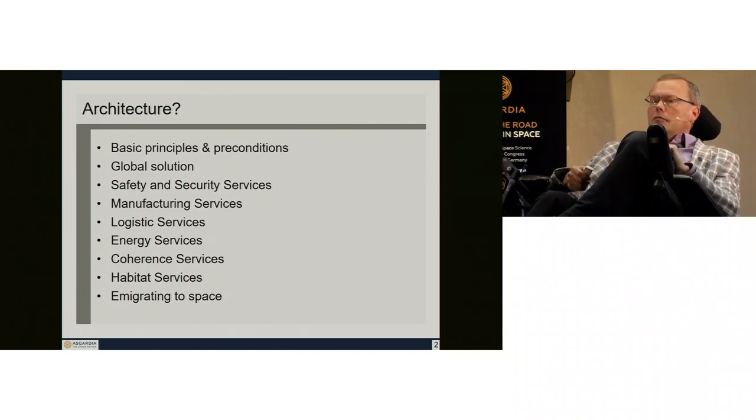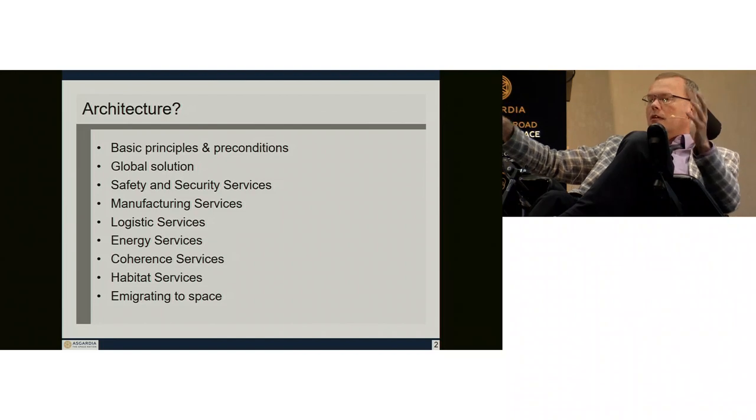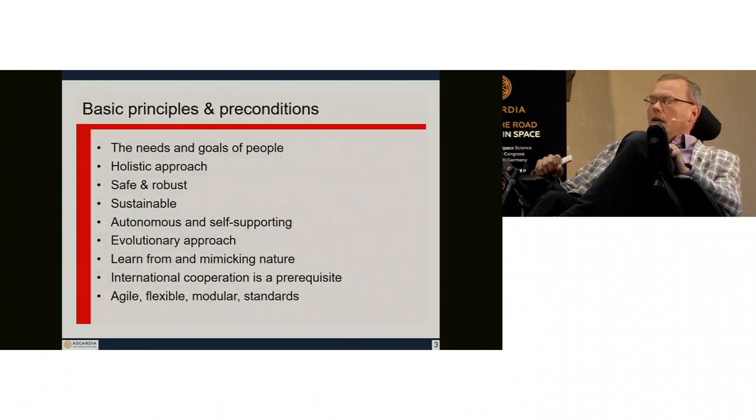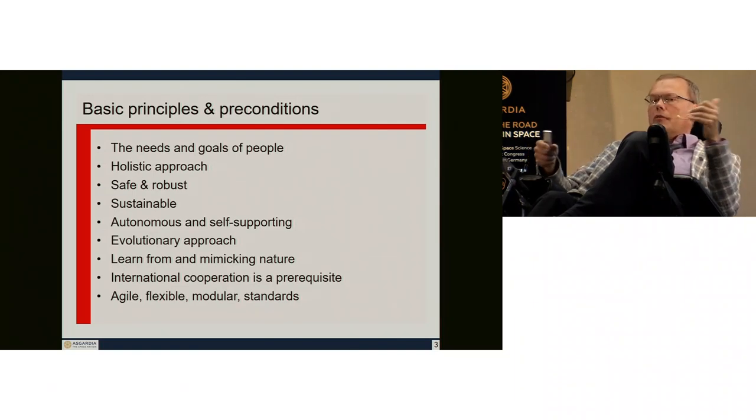Yeah. So it's a good idea to have all those services, and at the end, when you've got all those services, you get the habitat services, then you can finally go up there and emigrate to space. That's the idea. But first, before you can get an architecture, you have to start somewhere. What is your mindset? What do you want to do?